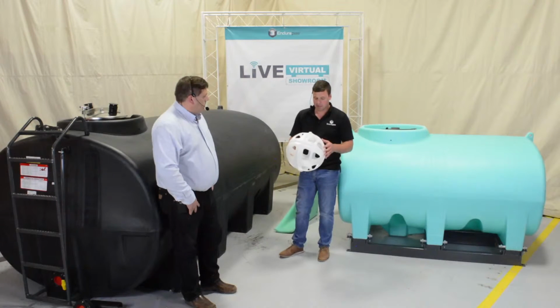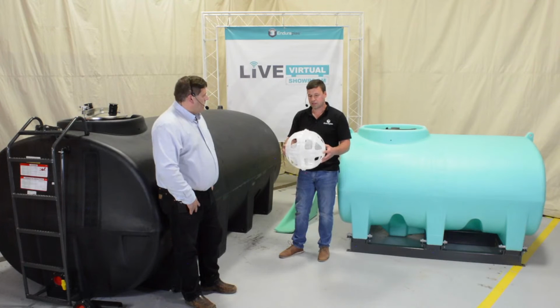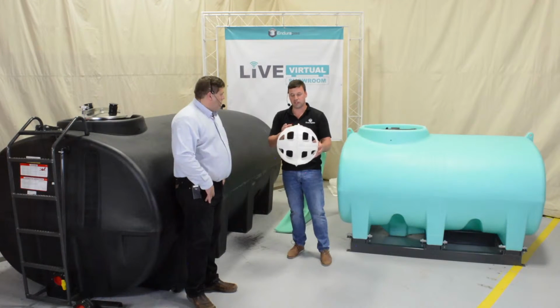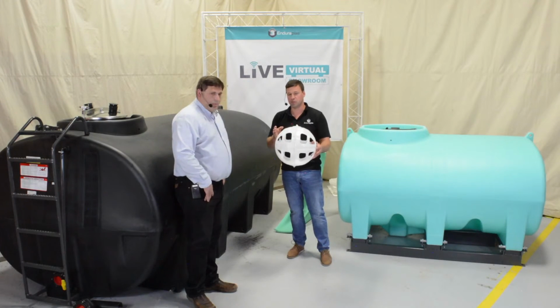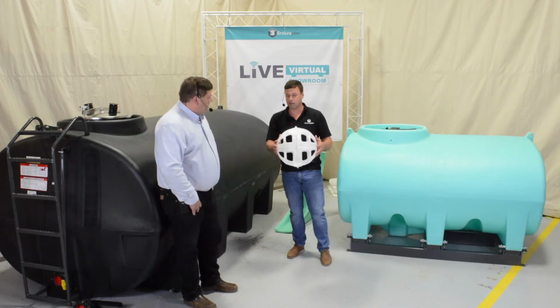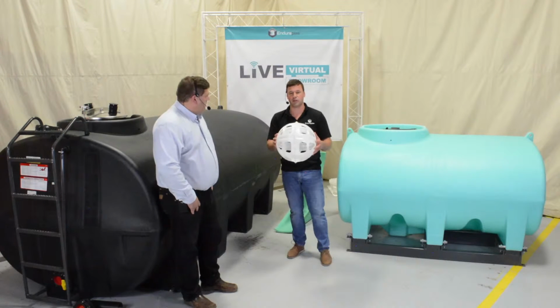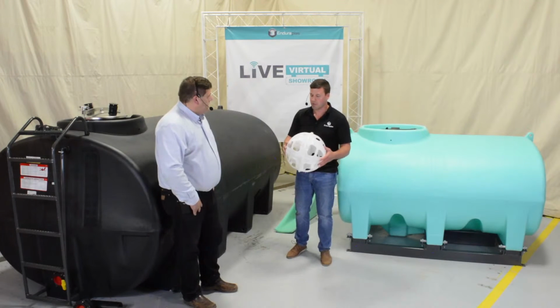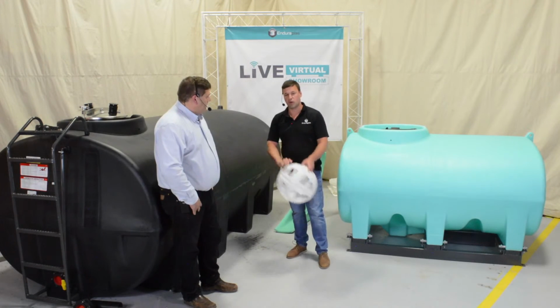Where the baffle balls are better is because these stop that slosh not only back to front but side to side. As you can see, that water's got no movement. It's got no room to gain momentum, to move any direction. Because if it's not going to hit this ball and it's going to go through that hole, it's going to hit the next one. So you've got basically a solid load with baffle balls. Are they more expensive, as Doug pointed out before? Yes, they are. But honestly, it's well worth the money.